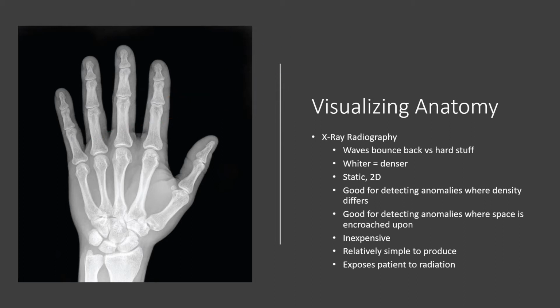The more densely packed the atoms are, whatever atoms they are, it doesn't matter, the more densely packed the atoms are in that structure, the more rays are going to be bounced back, and the denser it is, the whiter it's going to look. So on X-rays, white equals more dense overall. Again, it doesn't tell you what it's made of, it just tells you there's more densely packed stuff there. And black equals no stuff. And then shades of gray is varying degrees of density.